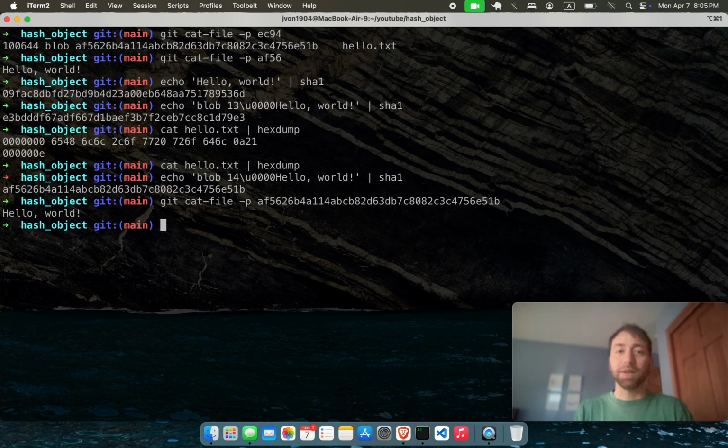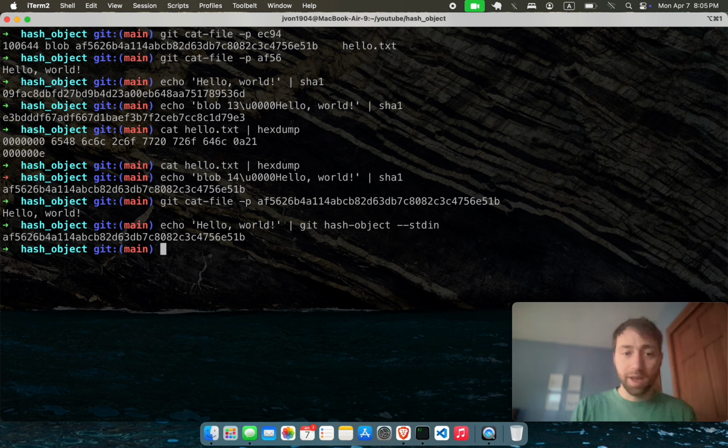The content addressable file system showed us the content and the address being the content that ran through that hashing algorithm. There's a few more things you can do. So what you can do is you can say echo hello world, and then pipe that into the git hash-object command. Oops. And give it the standard input flag. That means it's going to take whatever's piped into it. If you don't, it would expect a file to be the argument, and it's going to produce the exact same thing. And you can supply other flags to actually let it write to the database there, the content addressable file system, if you choose to do so.